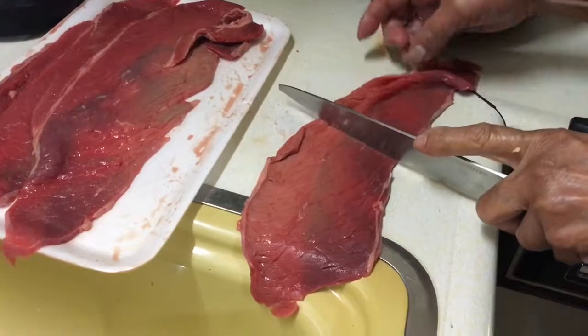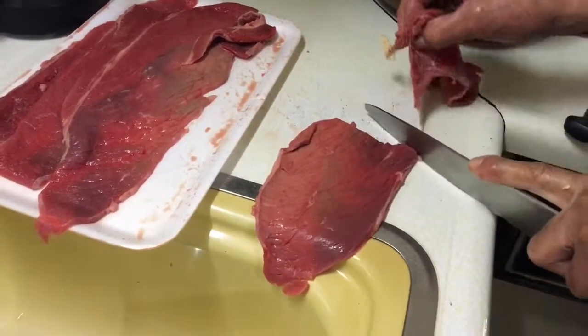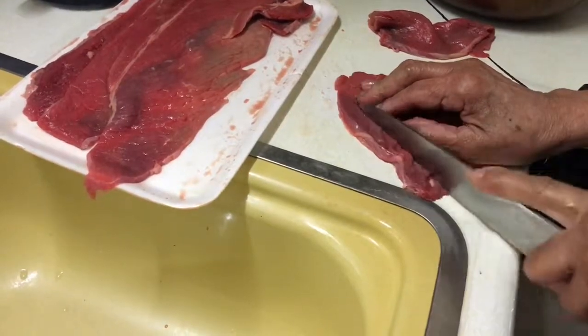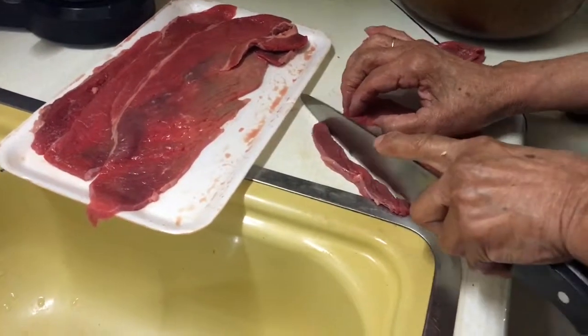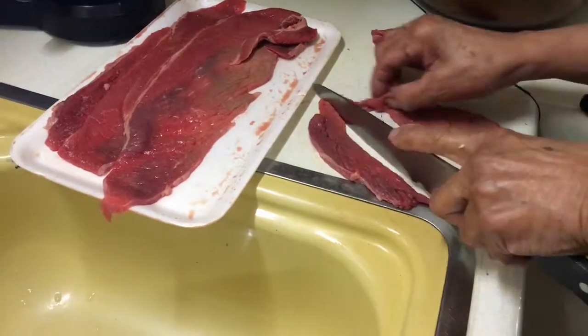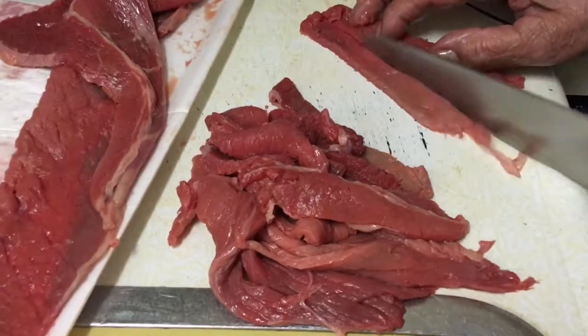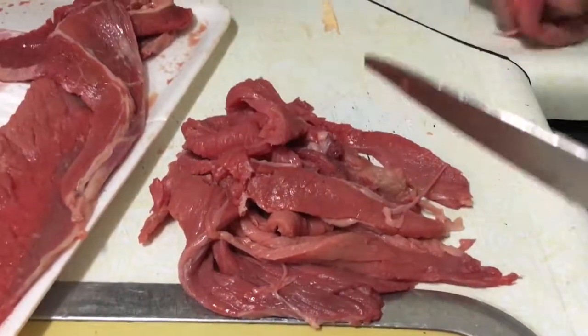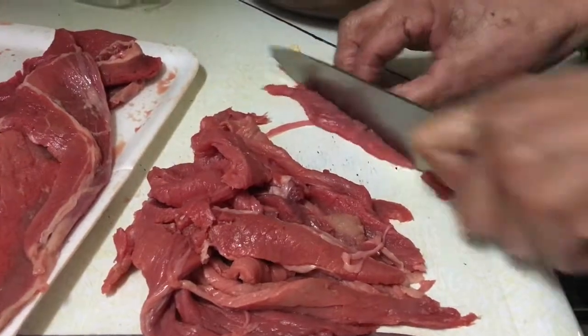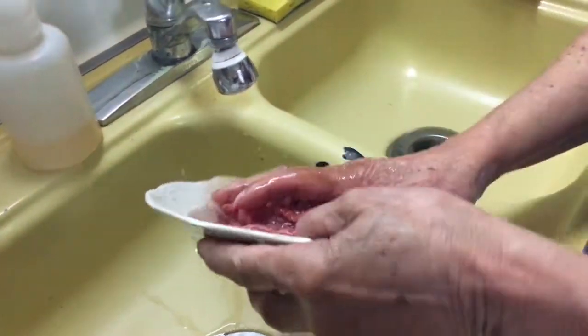We're ready to work with the meat. We're going to go ahead and cut one of these long pieces in half. And then we're going to work with that half, cutting it into small strips. Once you have the portion of meat cut that you desire, you're going to go ahead and rinse it in a bit of water just to get off excess blood.